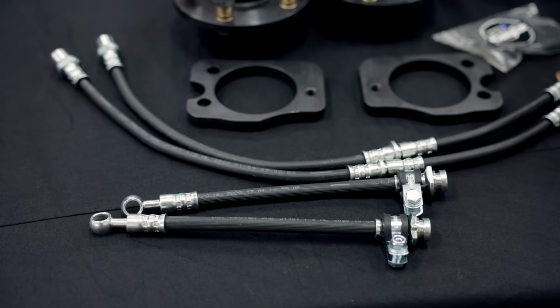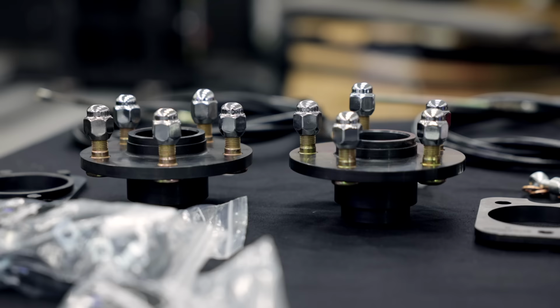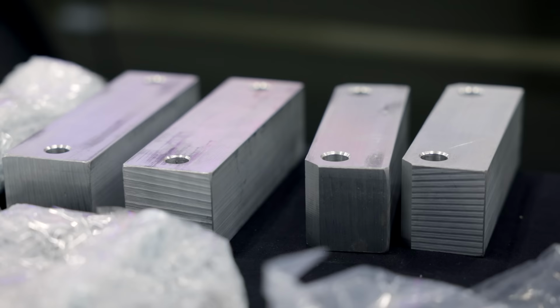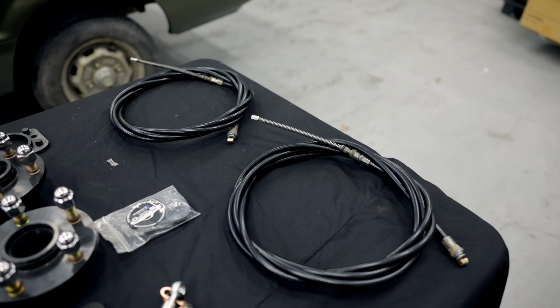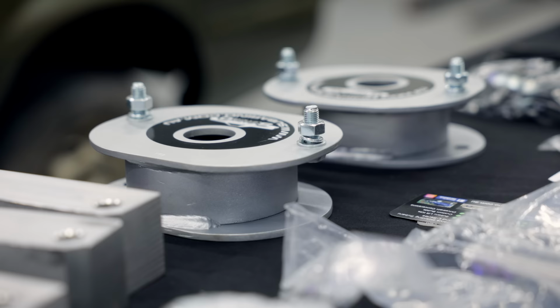Over the years, Dave has turned his passion for Brumbies and early Subarus into a small manufacturing operation and is the guy on the west coast of Australia to see when your Brumby needs some love. He's developed a bunch of parts to both repair and modify these cars to help keep them on the road for years to come, and I can't wait to get them into our car.